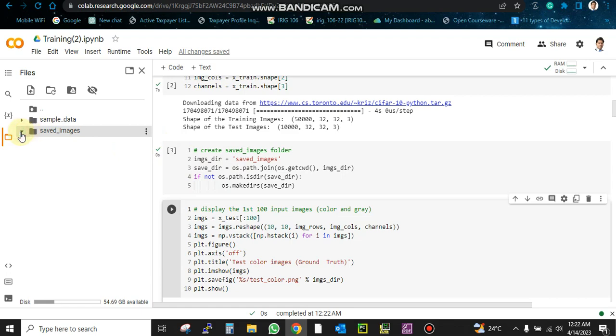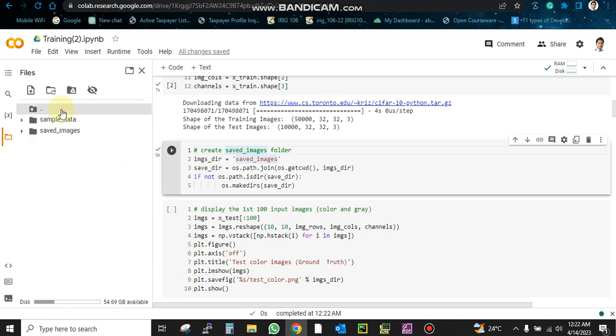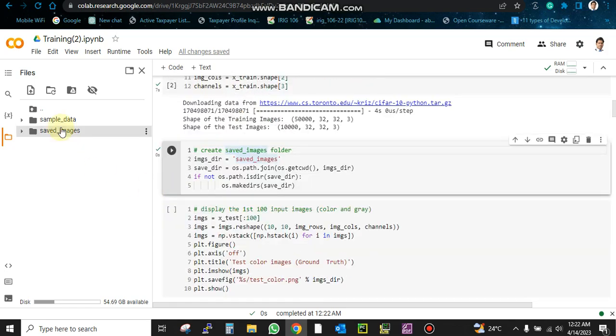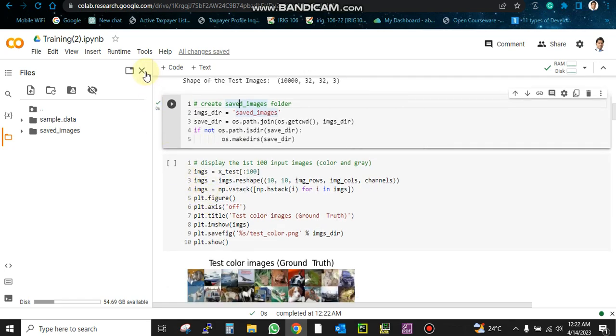This saved image directory is being created by this code. This is the directory path for the Google Drive which you have attached with this. So let's say this is attached. Moving towards the next code block.